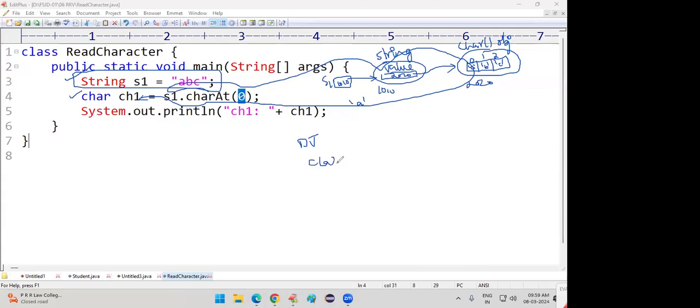Open the class example. In that I explained the memory diagram. In that S1 variable memory diagram, what have you written? In index 0, A will be stored, right? Then why are you asking the same question? ABC is stored in S1. Right.